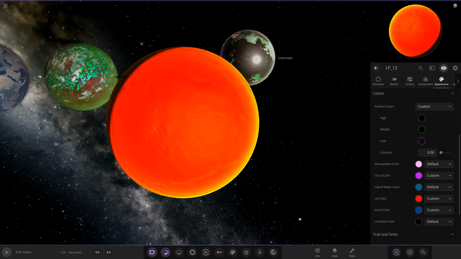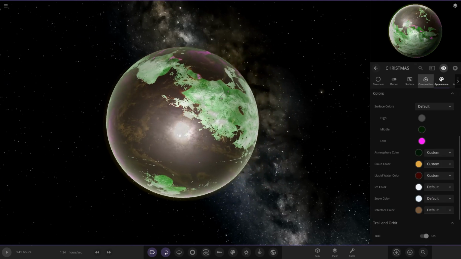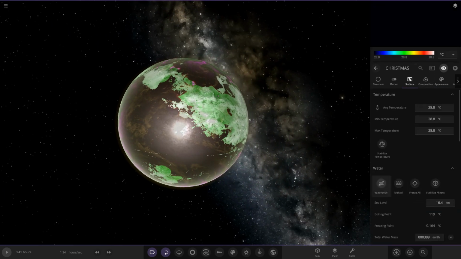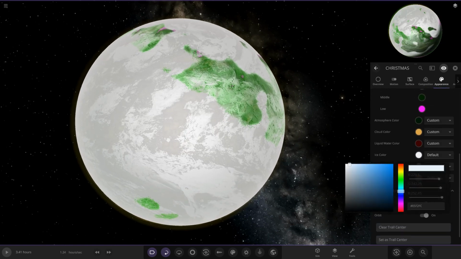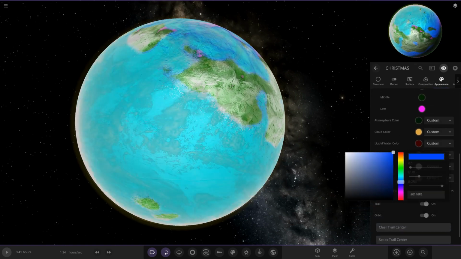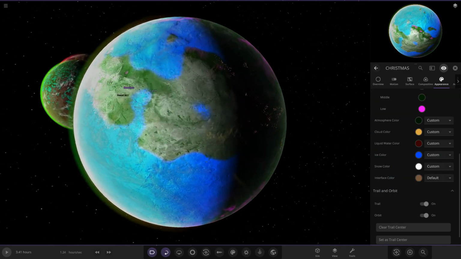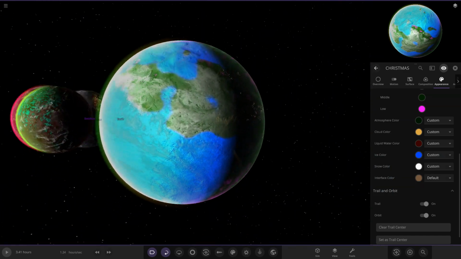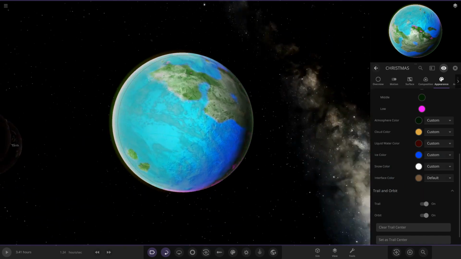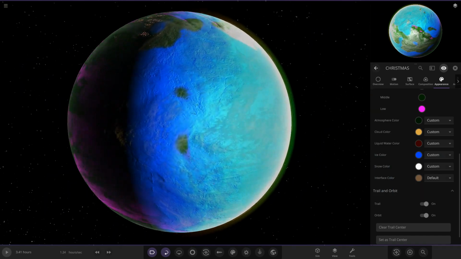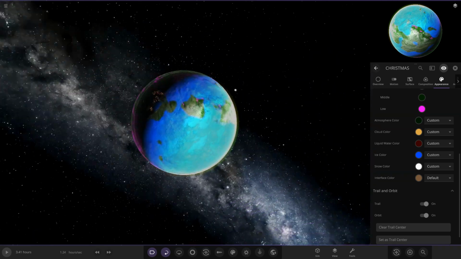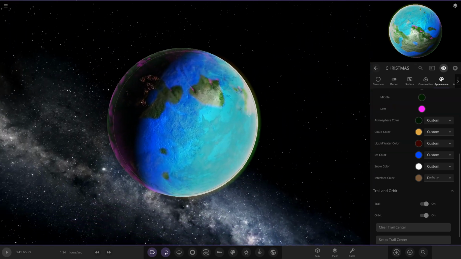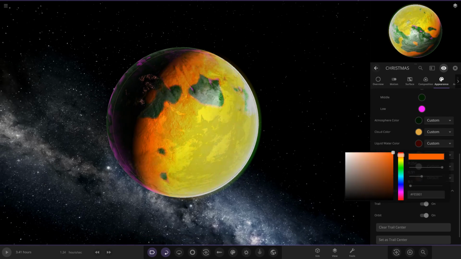Right, moving on, we've got the Christmas over here. So let's, for instance, freeze it. So freeze, well, not melt, freeze. There you go. Right, so if we want to change this one, another example of a colour in it. This one's ice this time. What? Look how good that looks. It doesn't even have liquid water, and it looks like water. I mean, in theory, it is frozen water, but the ice can give you some real cool colour effects with the blending. Obviously, the area closer to the light will look a different colour. So that looks amazing. Oh, look at that on this world as well.